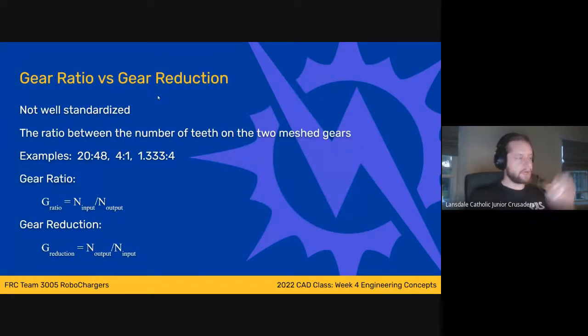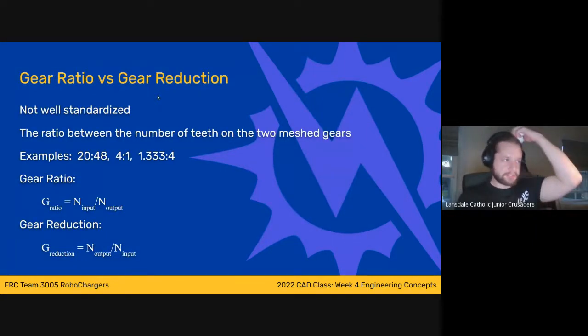So, gear ratios versus gear reductions. They're kind of the same idea. They're just slightly different terminologies, but they're generally a ratio between the input and the output.